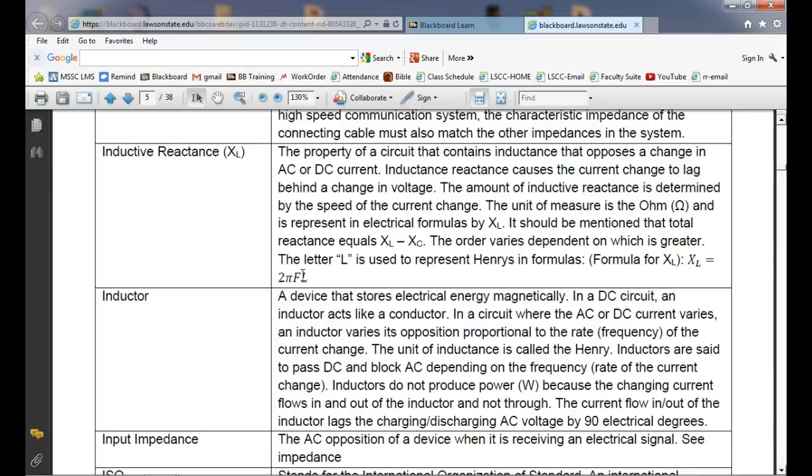Now, what's so neat, if we were to look at this thing, is it's basically the same formula, 2πfL. This L is the size of the inductor. This is how we rate an inductor with its ability to store a magnetic field. But notice there's no one over, right? You understand? So I've got this reciprocal over here. I've got this over here. And if we put these things in the circuit at the same time, they will cancel each other out, but they will cancel each other out at a certain frequency. We call it the resonant frequency. So what we can do with this guy is we can make what we call band pass filters, and we can make what we call band stop filters.